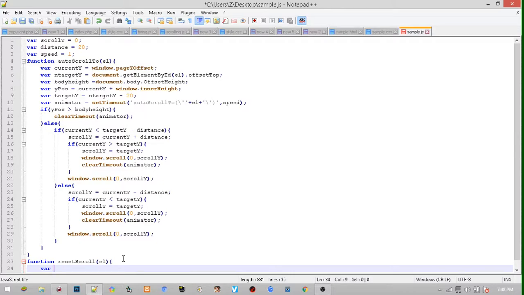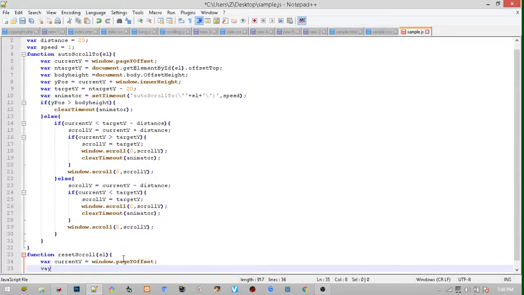First thing we need to declare is the current y. Current y is equal to window.pageYOffset. Next thing is the variable target y is equal to document.getElementById, the ID, offsetTop.